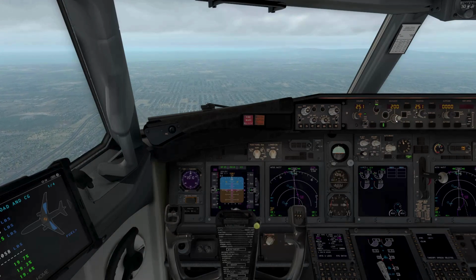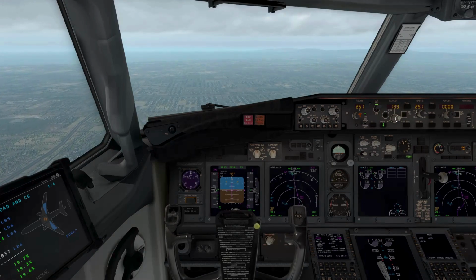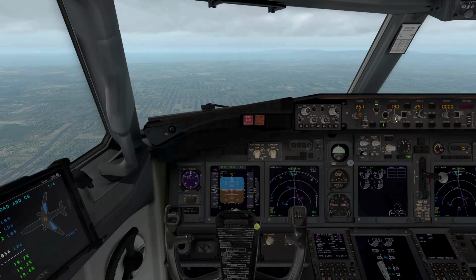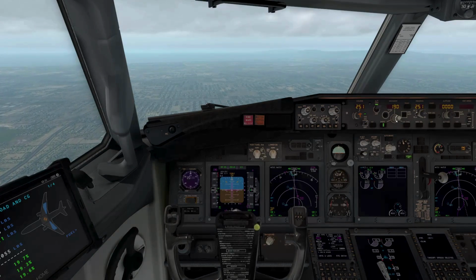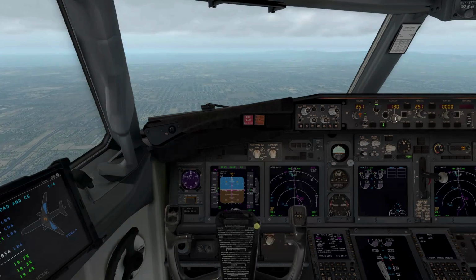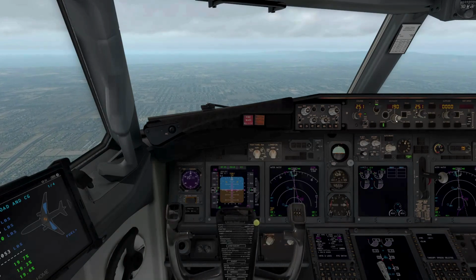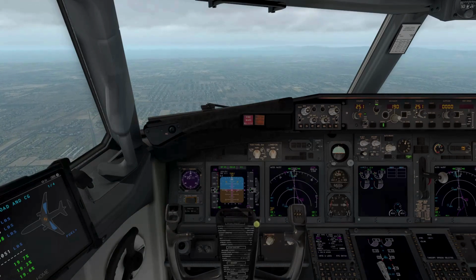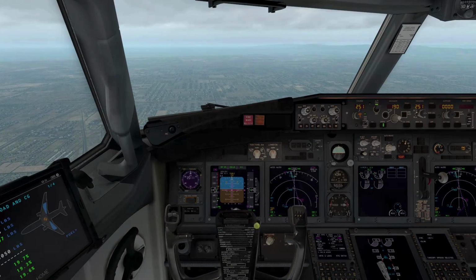We may reduce speed to 190 knots now and have our flaps angle to 10 degrees.